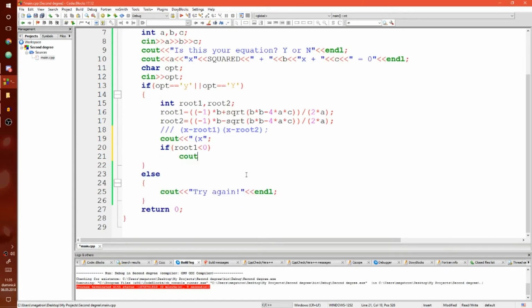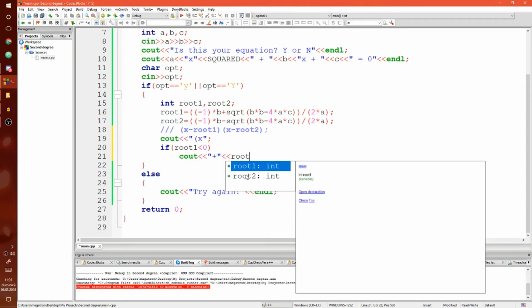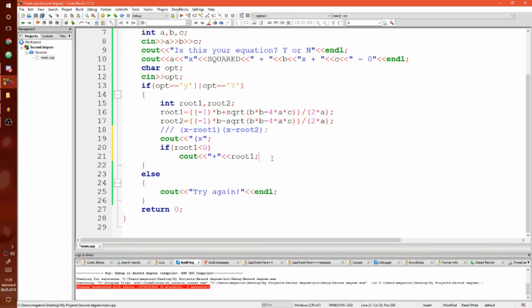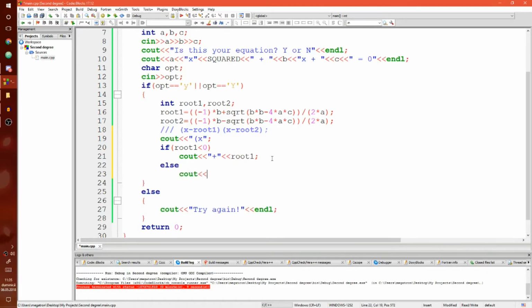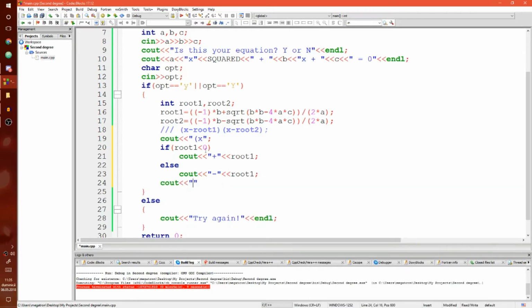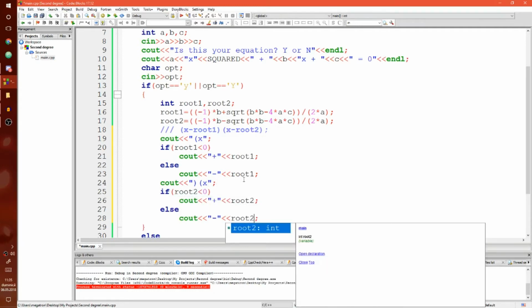We're going to do what's called concatenating strings. This part here never changes, so we can simply output it. If root 1 is smaller than 0, then we're going to cout plus root 1, else cout minus root 1. Then we cout the parenthesis and x. Good. That is this part. And now we do the same thing again. I'm going to just copy and paste it, and for root 2, we cout the root 2.